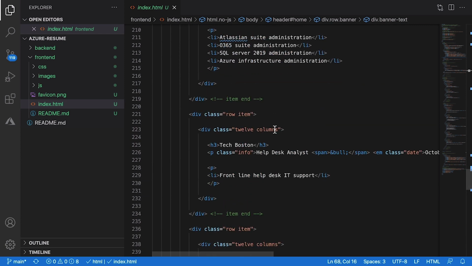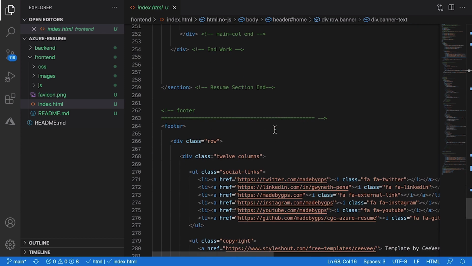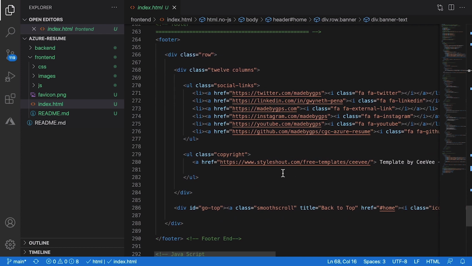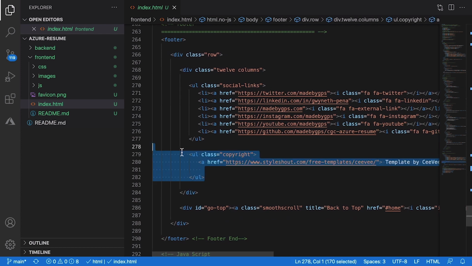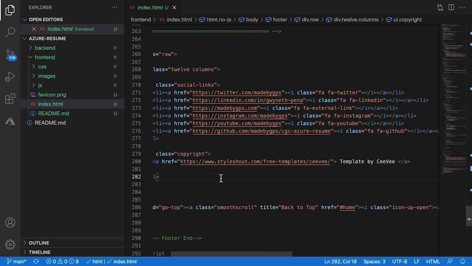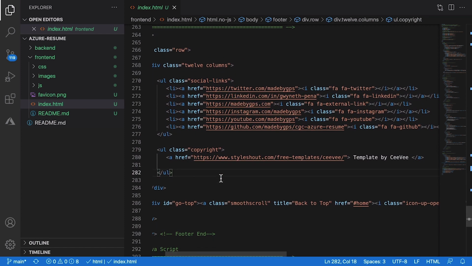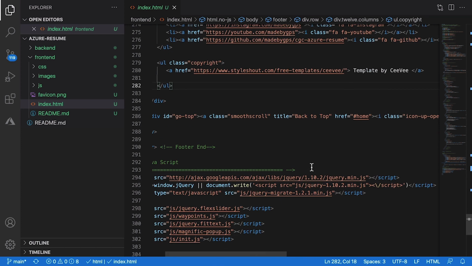And following that, at the bottom we have some social media links again. There is a copyright in there. Since this is a template, we do have to give proper credit. So I've left that in there. Make sure to not remove that. This is free to use as long as you are providing this correct link in the copyright section. So that's in there. Just please don't remove that.